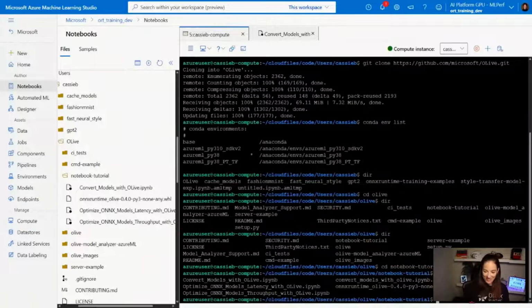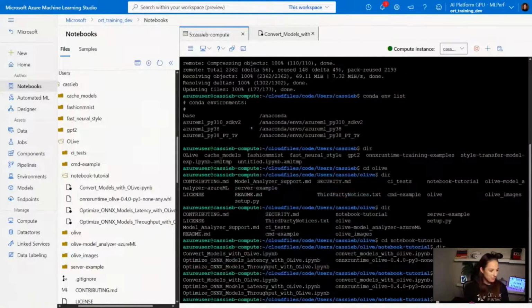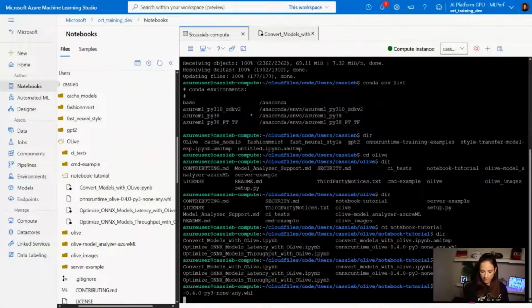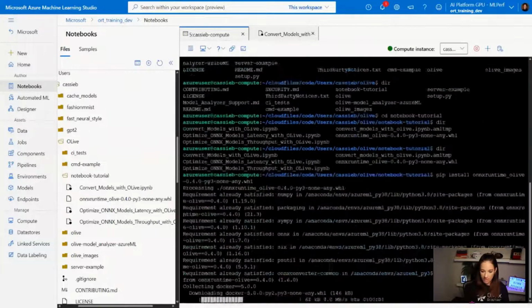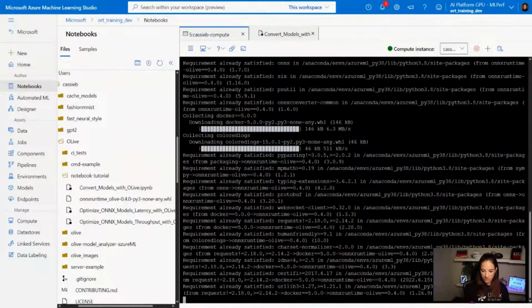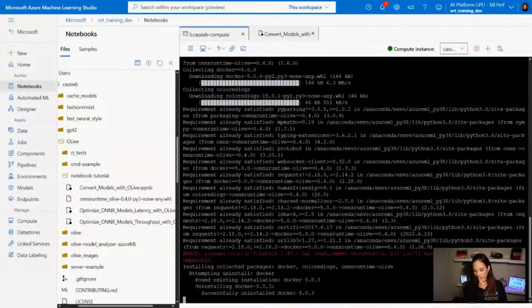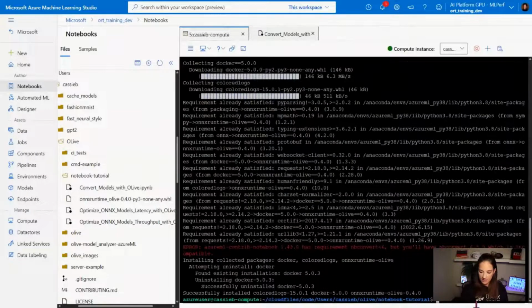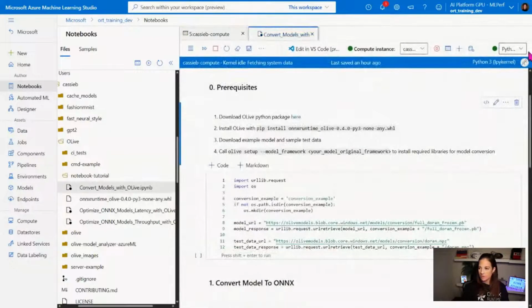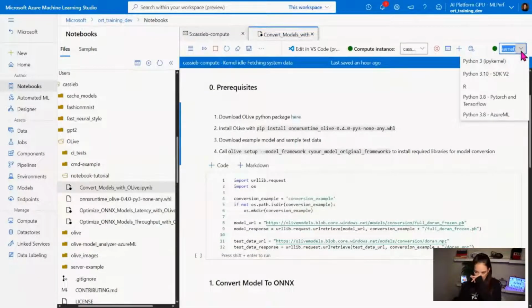I'm now in the directory that has the wheel that I need to install. And I'm just going to paste in the pip install wheel. Actually, I just did that without selecting my Conda environment first. So I think that might go globally, but let's see if I can run this. I think I might have to go back and select my Conda environment. So what Conda environment am I using?